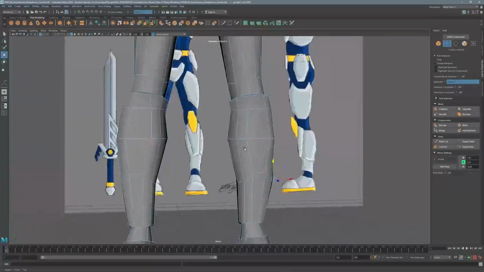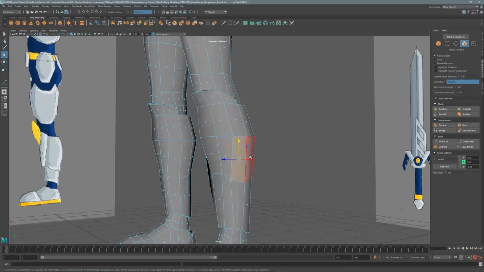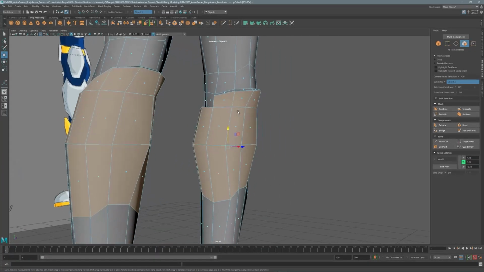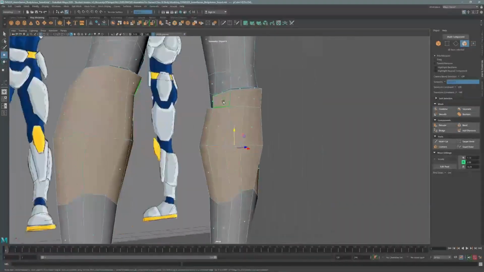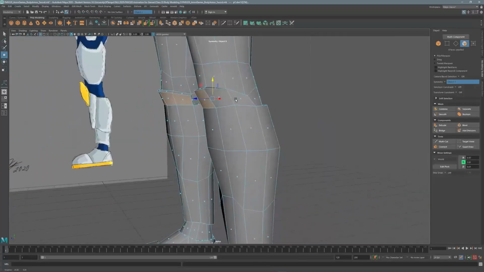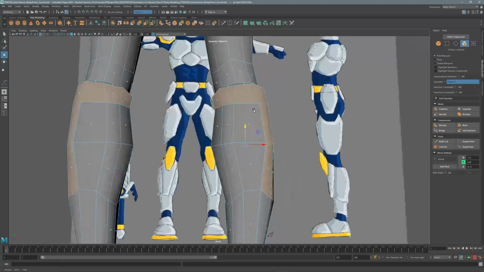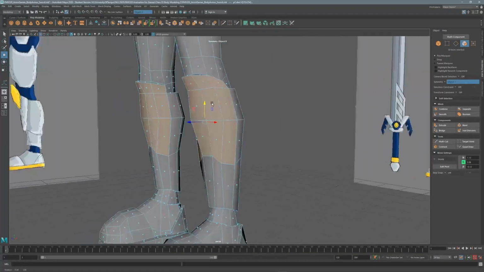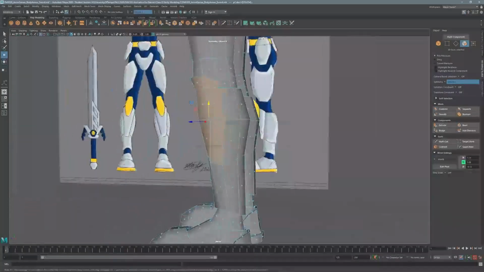Okay, this needs to go down. Let me select those edges, and looking good so far. Now maybe if I select this. Yeah, because it's just one part, so it needs to be only the frontal one if we look at the reference on the side.